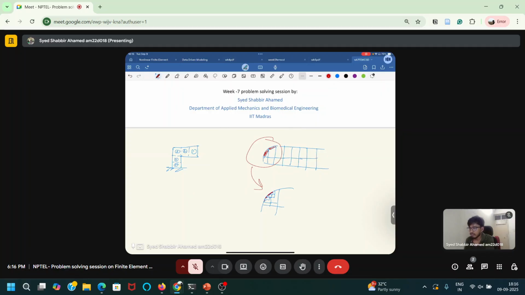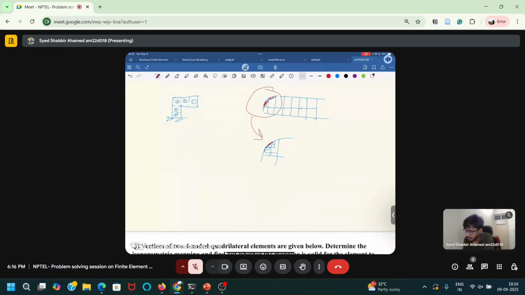That is not what we want, because it will be numerically difficult: the number of degrees of freedom increases and you have to solve a bigger system of matrices. We can avoid that by using parametric elements.